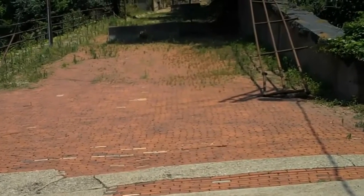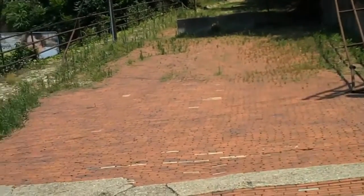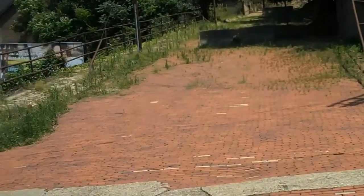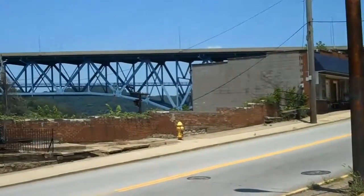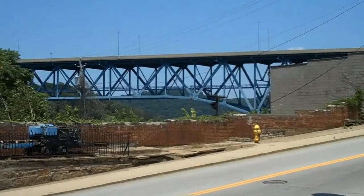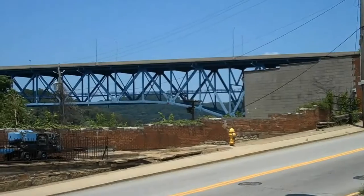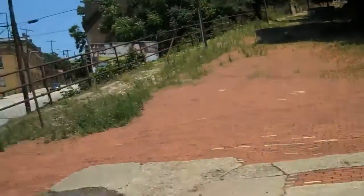Okay, that's the original Route 40 right there. The nation's road, one of the oldest roads in the nation. This part was deemed too steep, the red brick part, and it was rerouted over that way where it joins up with the Lane Bane Bridge, built in 1960 as part of the Mon-Fayette Expressway. Empties right into town, so they're building a new bridge, but that's 40 up there. And that's the old 40.